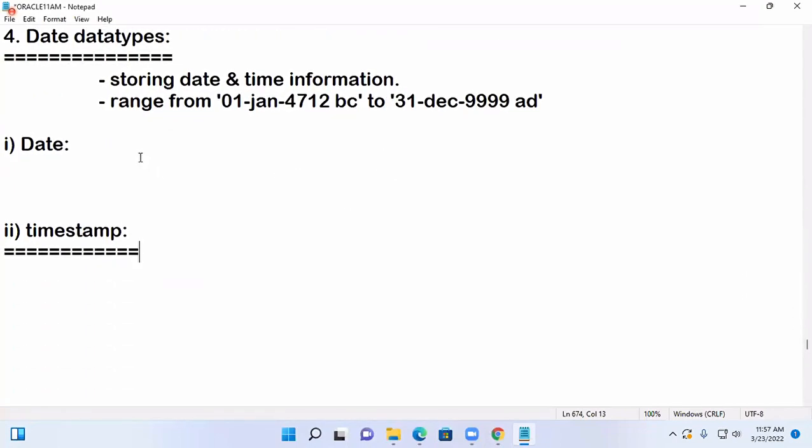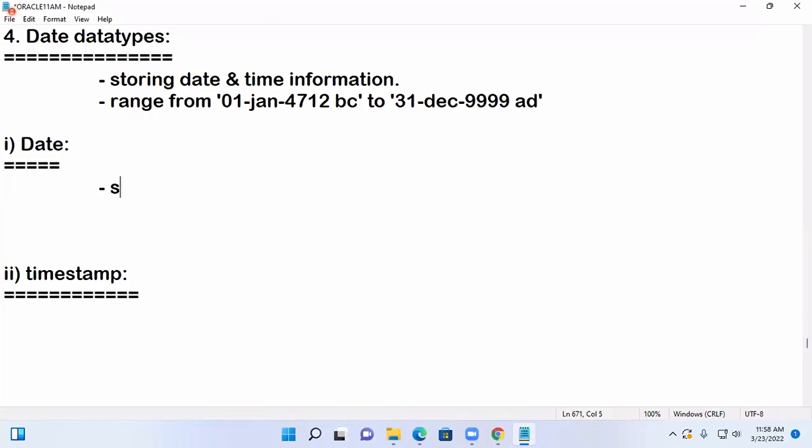So your date data type will store date and also time information. But here time is optional, guys.